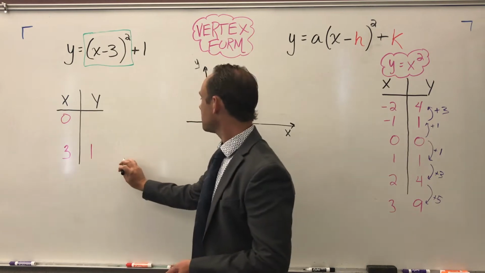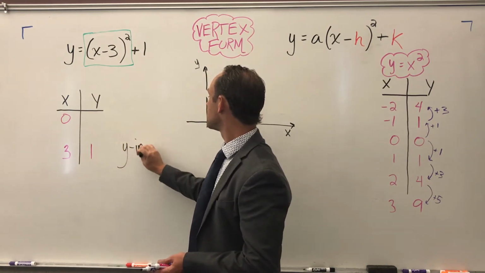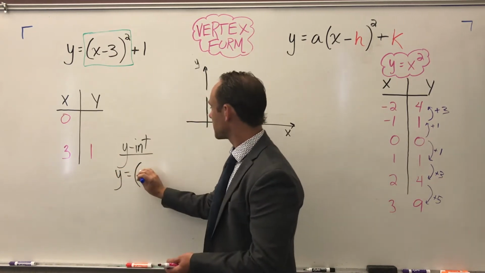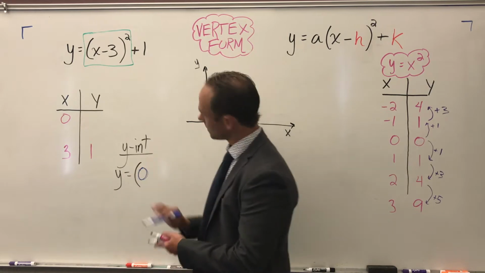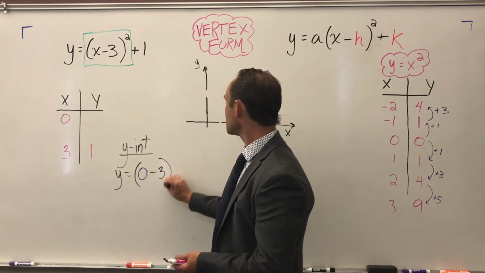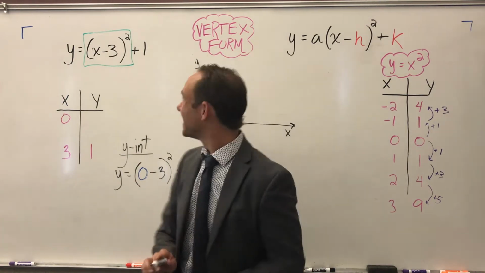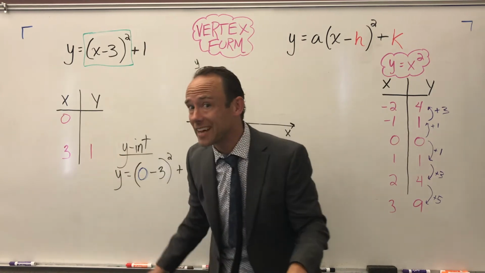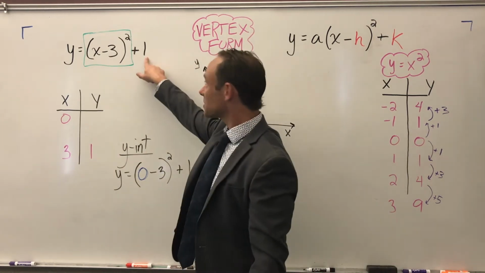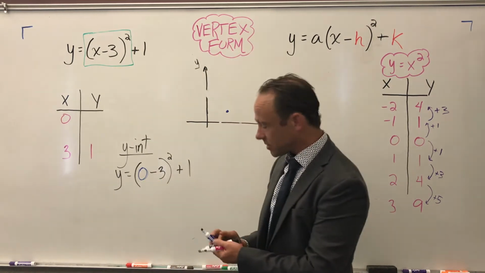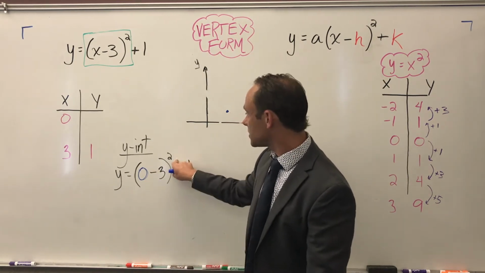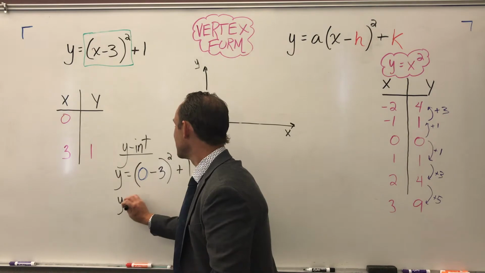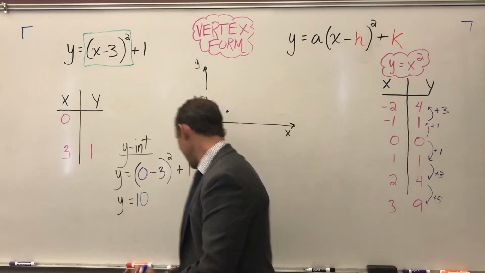So I'll try it right here. This will be for the y-intercept. You'll say, well, y is equal to, now you're going to make x 0, so (0 minus 3) squared plus 1. Now notice 1 is not the y-intercept. 1 is the y value of the vertex. Not in vertex form, that's not the y-intercept. So we got that to be 0. So this is negative 3. Negative 3 squared is 9. And 9 plus 1 is 10. And so y is equal to 10.